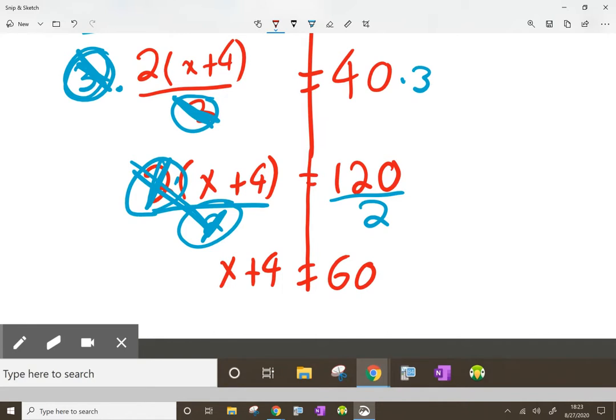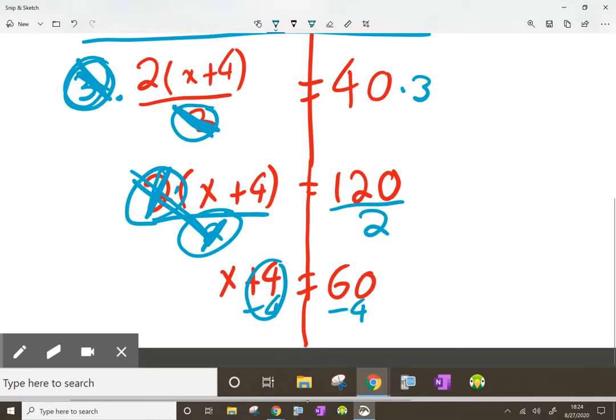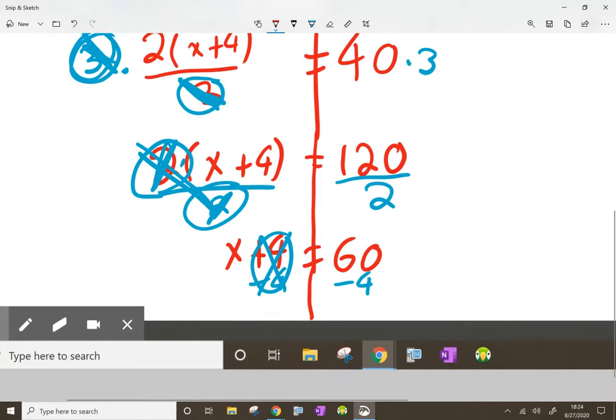And then we have only one step left, and that is to get rid of the 4. And since it's plus 4, the easy way to get rid of that is just to subtract 4. So we are going to subtract 4 on both sides, remember, because anything I do to the left side, I need to do to the right side. And so all that happens again is the plus 4 and the minus 4, just like the 8's up there, are going to cancel each other out. And so now the only thing left on that side of the equation is x.